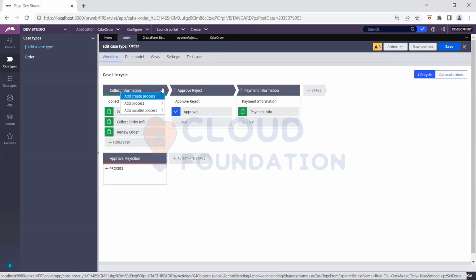No, one second. This has taken this as a screen flow. Click on collect information. Below you have collect information, right? Open the flow, collect information.